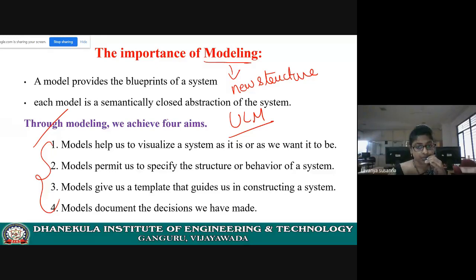I hope you understood. In this way, you need to explain with a general example, or take some technical example. Each and everything you need to explain with an example only. Without an example, you don't explain. Don't write just points. You need to explain each and everything with an example. Okay.